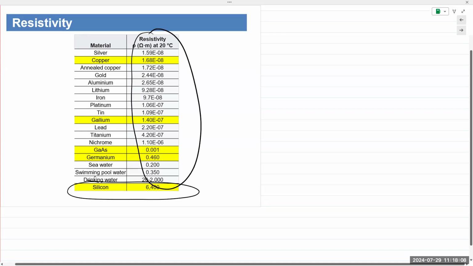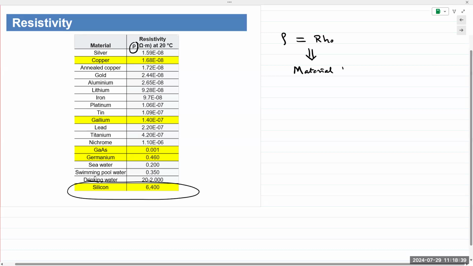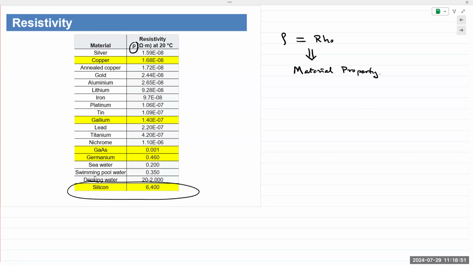Okay, resistivity. Resistivity is a material property noted by the Greek letter rho. That's what this P looking character right here is, the Greek letter rho, R-H-O. It is a material property, and material property is fixed. When I say fixed, so this entire class, if I say something is fixed or it's a constant value, again, understand that we are talking about just room temperature. We are not talking about really hot or really cold environments. We're talking about room temperature, everyday normal use. So material property, it's a constant value at room temperature.